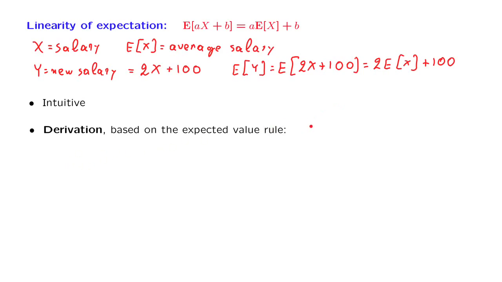We're dealing here with a particular function g, which is a linear function. So we're dealing with a linear function ax plus b. And we're dealing with the random variable Y, which is g applied to an original random variable X. So the expected value of Y can be calculated according to the expected value rule. It's the sum over all X's of g of x times the probability of that particular x. And we plug in the specific form of the function g, which is ax plus b.